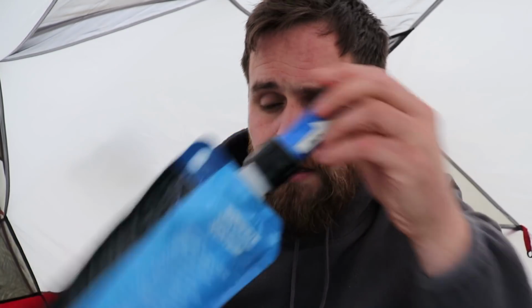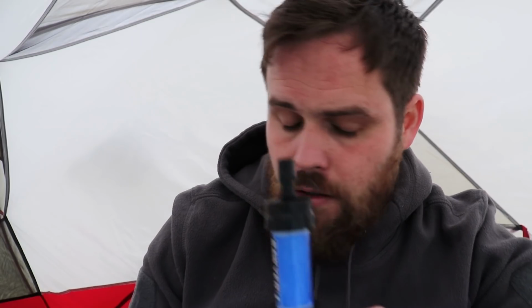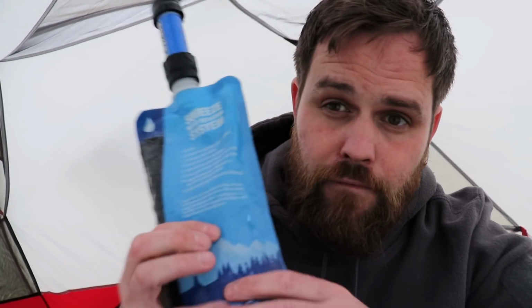So I've just been sat relaxing in the tent. I put a new jumper on, made sure Poppy's nice and warm on a dog mat behind me, and then obviously before that I went out and collected some water, and the filter I use for collecting water when I'm out on trips is a Sawyer Mini. I've got a half litre bag on here, so I filled up my 1 litre water bottle, and then I just refilled the bag, so I had 1.5 litres to bring back to the tent. That way if it doesn't stop raining, I know I've got plenty of water in here for cooking my tea and having a coffee and that sort of thing.